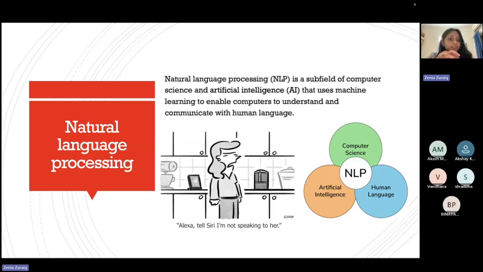Of course, one of the simplest examples of NLP that you use, maybe without realizing, is your voice activated assistants, right? Which are in your phone. So you have Siri, which is for your iOS devices. You have Alexa, which is Amazon's voice assistant. You have OK Google, which I don't know if it has a name. And then you have, I think Samsung's is called Cortana or whatever. No, Cortana is Microsoft. Samsung has another name. So you have a lot of voice assistants, right? Those are a simple example of natural language processing, which is interfacing computer science with human language for certain applications.